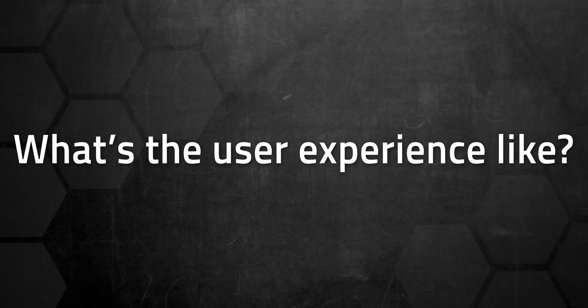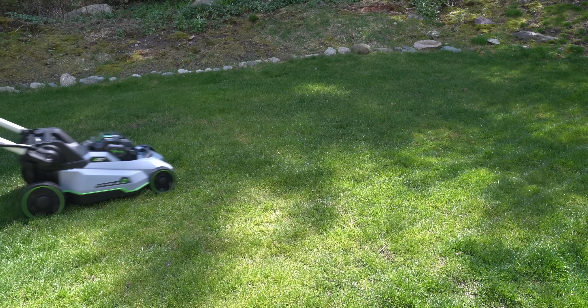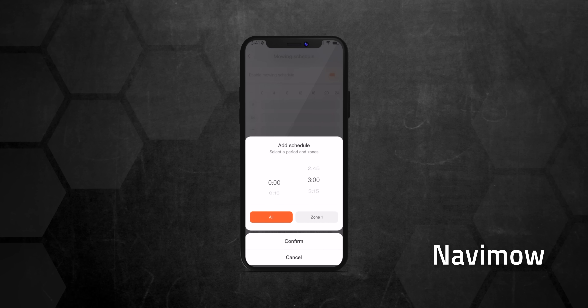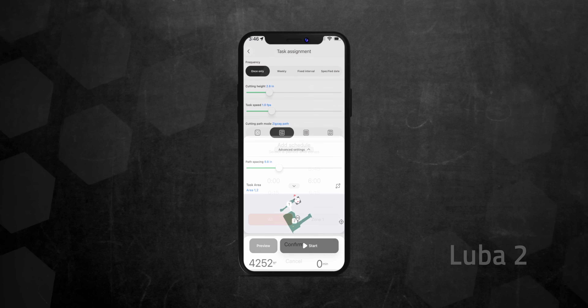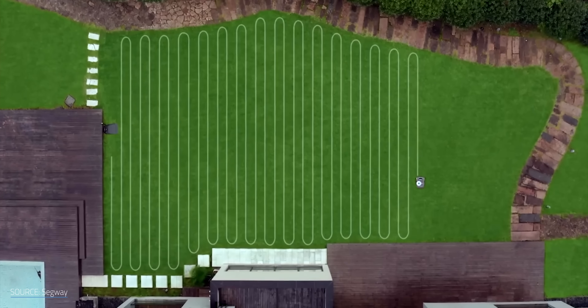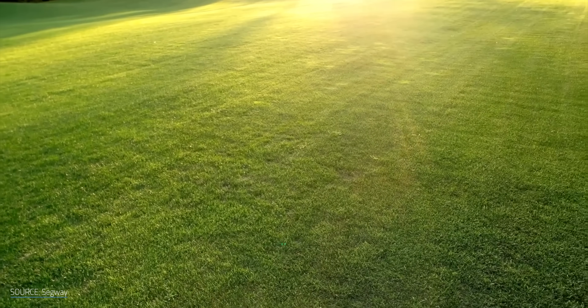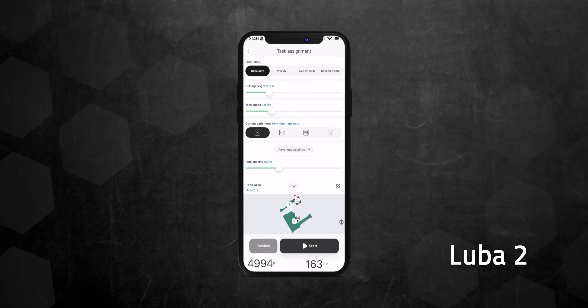So what's the user experience like actually living with these things? In a word — it's awesome. I have a lawn that looks like a consistent height all the time. All I have to do every week or so is go out with a lawn trimmer and get those areas the robot mowers can't reach. You're talking about spending 15 minutes every week or two trimming versus a couple of hours every week mowing. Both mowers have a scheduling function where you can tailor not only the time it mows, but how it mows — changing the mowing height or direction, what zones to mow. The Navimo has a bit of an edge here because it automatically alternates the mowing direction with each scheduled mow — cutting diagonally right one day, then diagonally left the next — helping prevent ruts and ensuring every blade of grass gets cut. The Luba 2 doesn't automatically change cutting directions, but you can program in specific cutting patterns for different tasks.